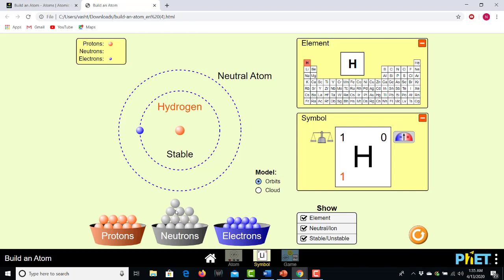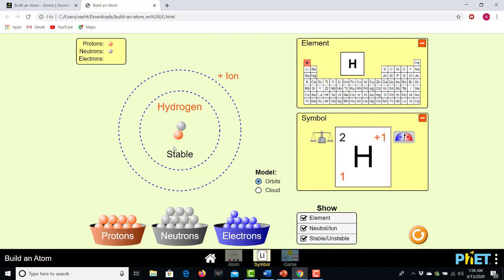To be particles of the same element, two particles must have the same number of protons. To be atoms of the same element, two particles must have the same number of protons and the same number of electrons. Just as the protium isotope can form a cation, so can deuterium. If we take away this electron from the deuterium atom, we'll have a deuterium cation. So notice it's an ion. It's still hydrogen. It has one neutron and one proton.